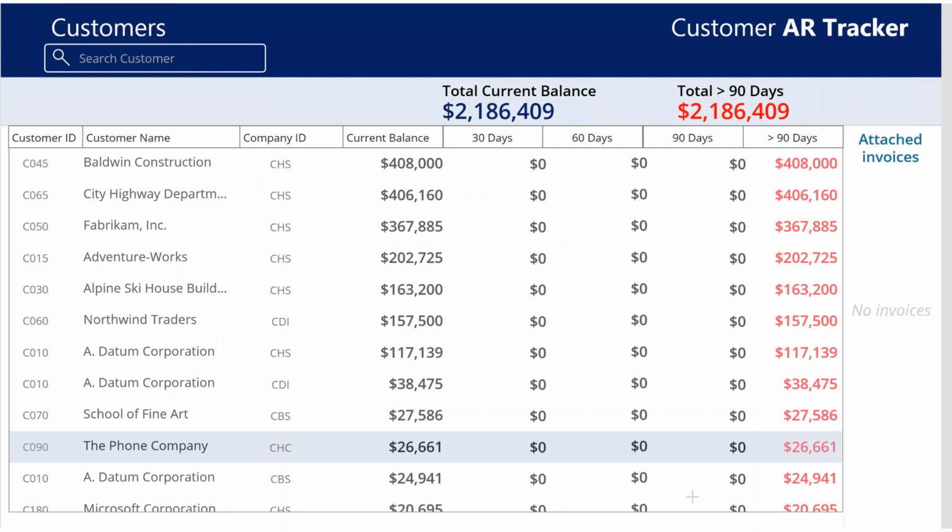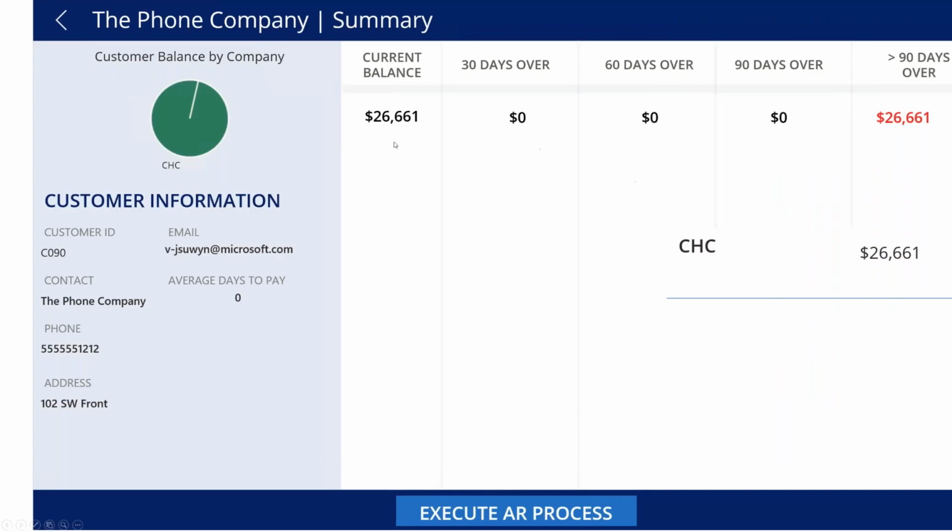Now, I also said that's great if I'm running it on a small device, but what if I'm running this on my tablet or my desktop? So we've created another version, again using Power Apps, to do pretty much the same thing. We can, of course, search for our customers as we need, but what it allows me to do is view more at the same time, get their current balance, and see how these things are doing as far as days due. You can definitely tell I'm using a demo database because everything's way over 90 days. But again, you can get an idea of what's out there. Just like before, I can click on that person, drill down to the details, and see how their balances are for the different companies that are out there.